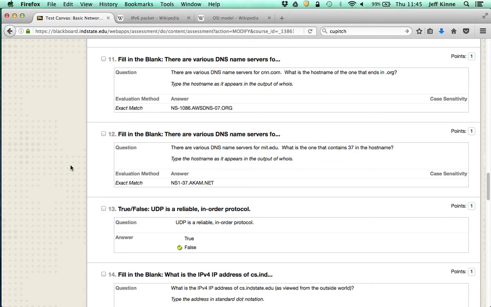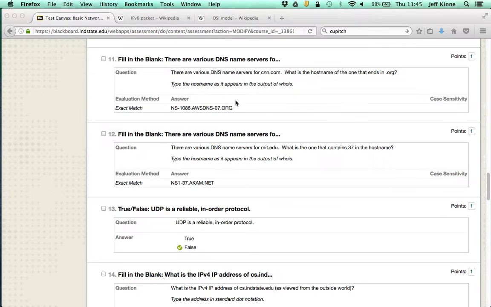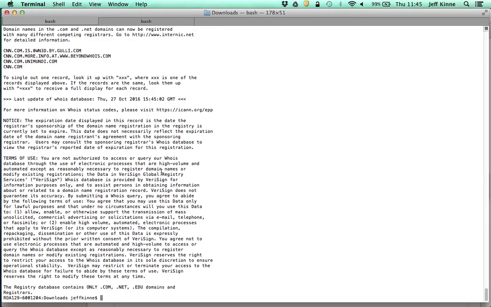This was looking up DNS servers, and the command for that is whois. So if we do whois cnn.com, we said one of the name servers ends in .org.